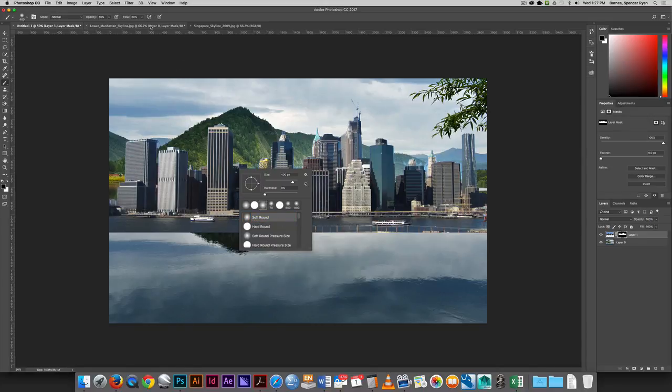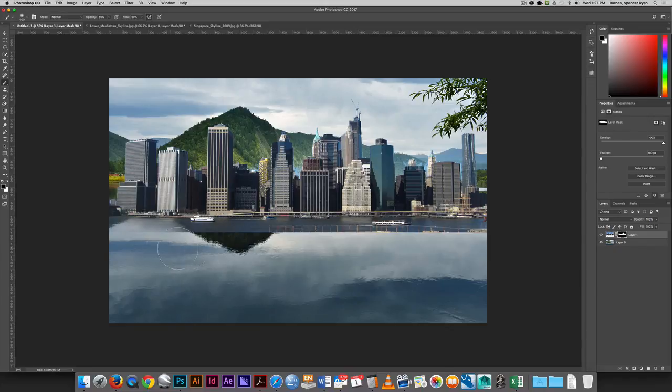I'll click on it. It does turn off the airbrush right here, so I need to come back up to the control bar and click the airbrush button back down. And now, with these settings as they are, I can come in and just start to eat away and gradually build up my eat away at the edge of the skyline's water. There we go. And that's why we have a low opacity, so we can build up the way we eat away everything. And what this does for you right here, if you eat it up properly, is it almost makes you look like you have some fog right there coming off the water on this little ship.